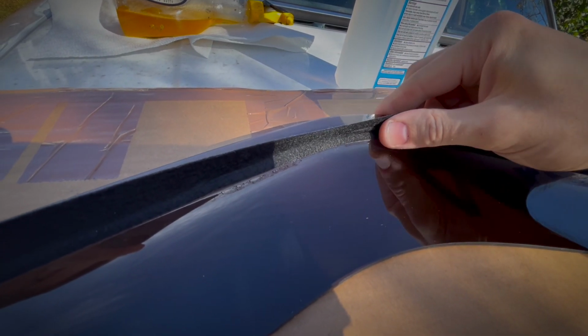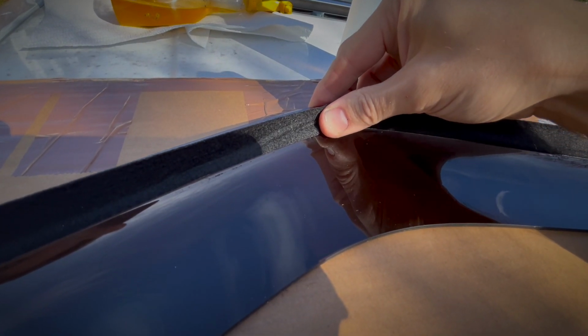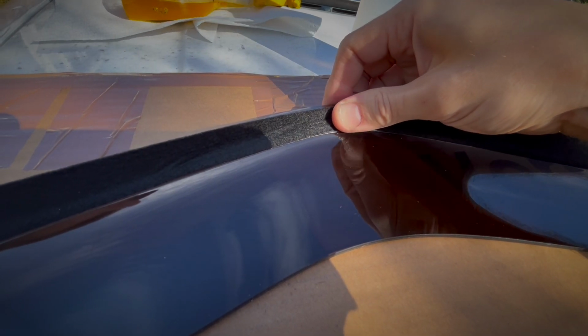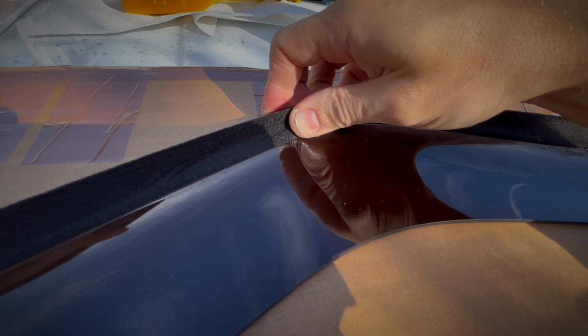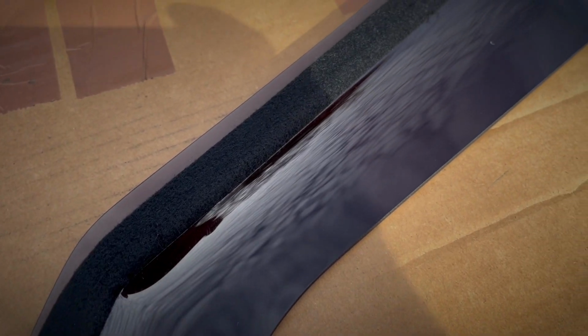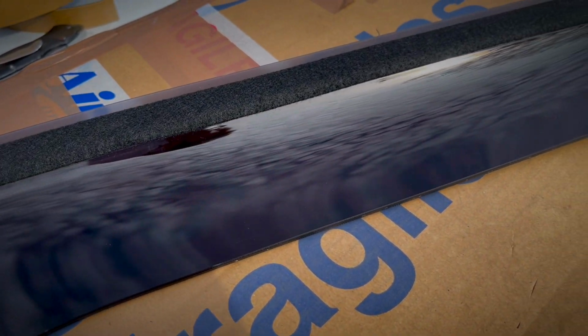You're then going to push the felt over slowly to stretch it to fit the flat spots. This roll and stretch method should keep your wrinkles down to 0 because you don't want none. What you're left with is a relatively good install, if I do say so myself. Now it's ready for the car.